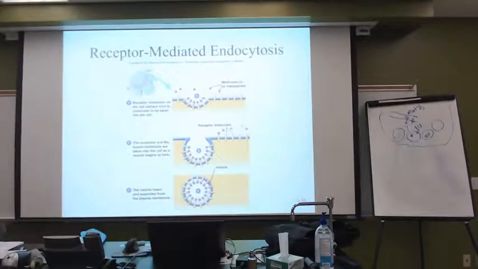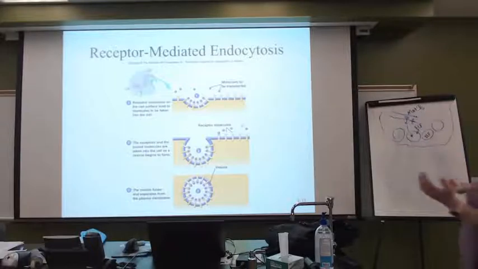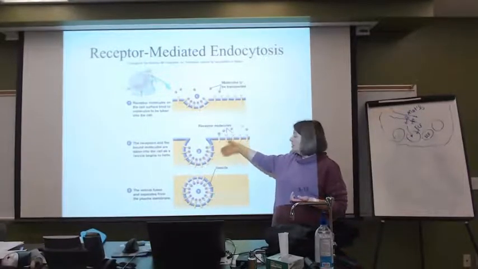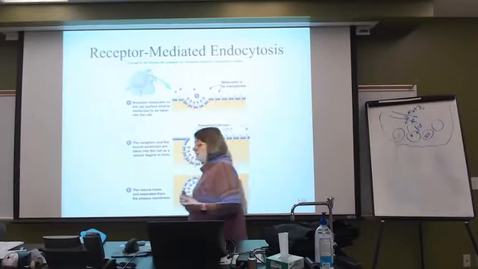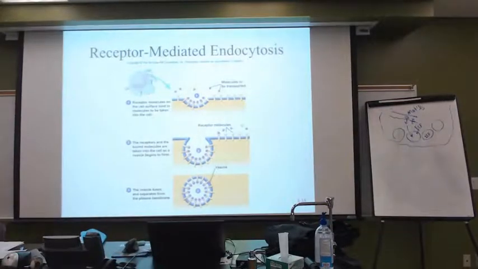The other way that a cell can get material is termed receptor-mediated endocytosis. This means there's a receptor on that plasma membrane, and as the particles move across that cell, when enough receptors have been activated, the plasma membrane simply folds in, and each of the receptors that had a particle are now inside the cell. So these are ways that, being an animal cell, it can use the actual plasma membrane to get particles.